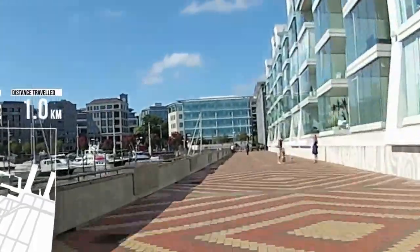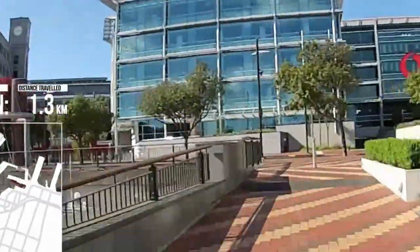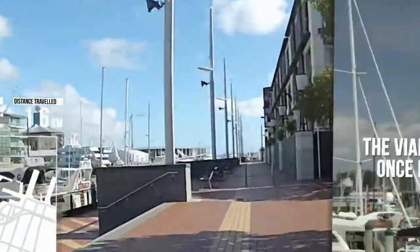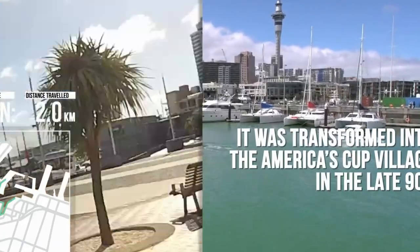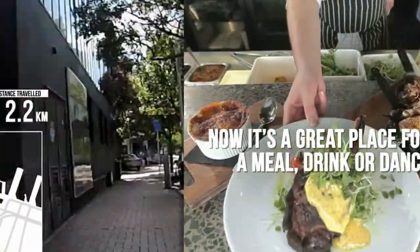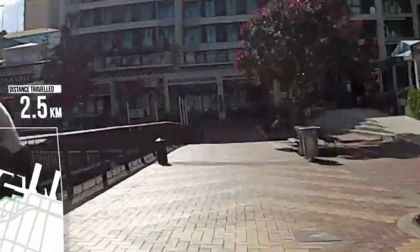And for those of you, Cameron, who are at the sharp end of this race, it's going to be interesting because there are a lot of opportunities with all the corners to see where your competitors are. Yeah, definitely. You'll be able to sight the competitors and see what distance you've got to make up. But again, there are some little sections where you're out of sight, out of mind, and you have to be wary of that.